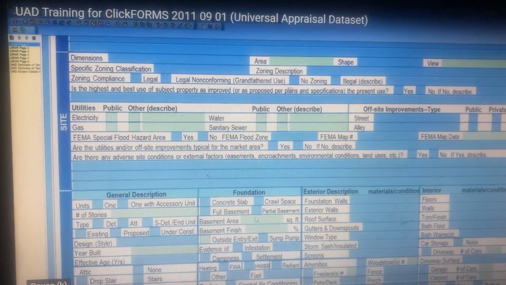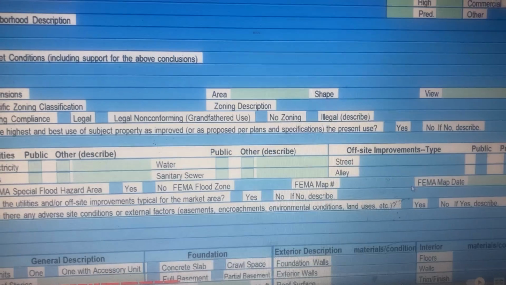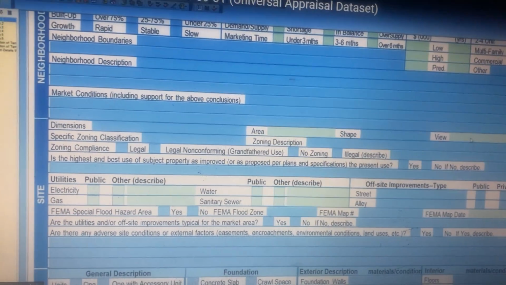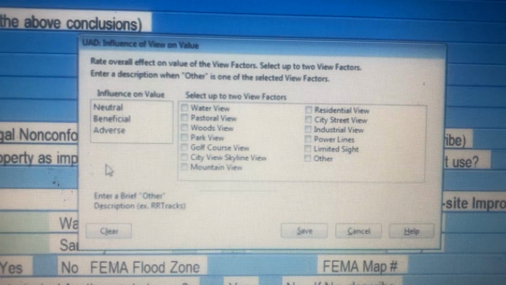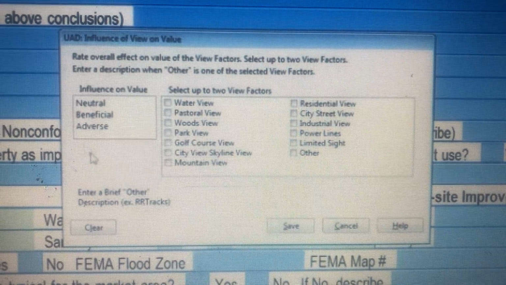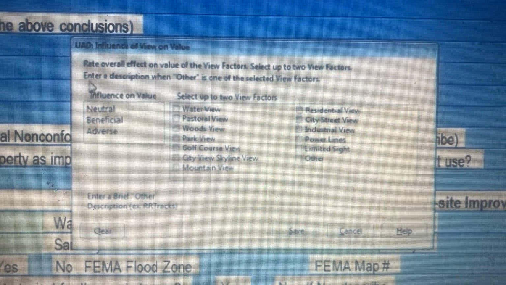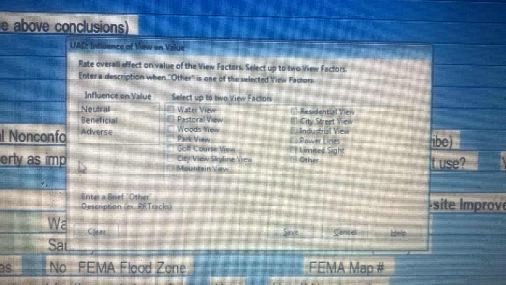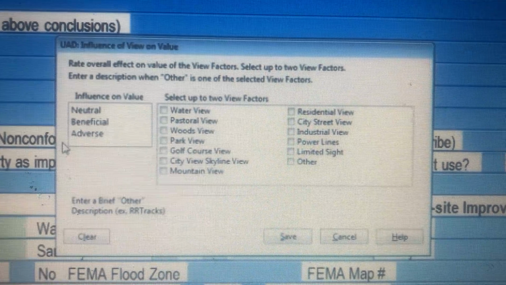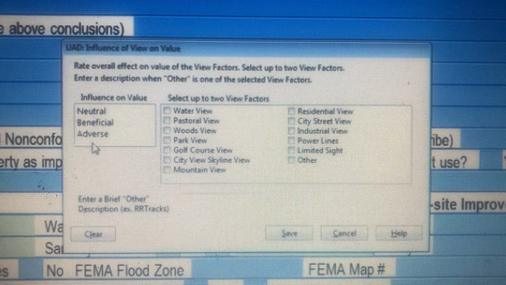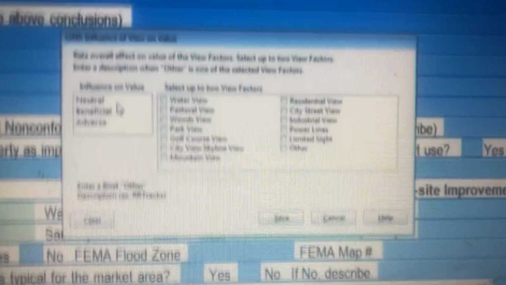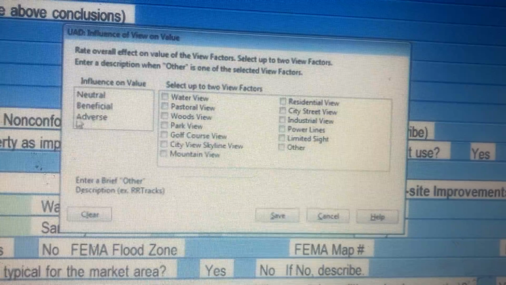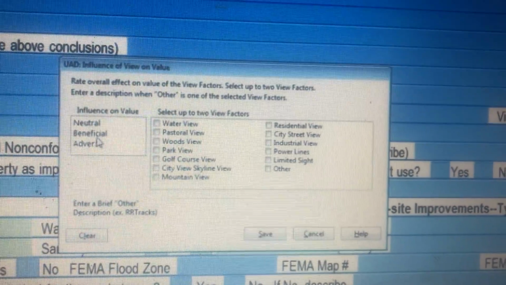Let's go to basement area. Let's go to view, I'm sorry. View is a field where it requires new information now. Location will be the same way when we touch on that. Terms like average, good, poor, fair, similar are not acceptable. Have to pigeonhole the view and then later on location into one of these three choices: neutral, beneficial, or adverse. And it's technically the view's influence on value. Does it have a neutral influence, a beneficial influence, or an adverse influence? Have to choose one of those.